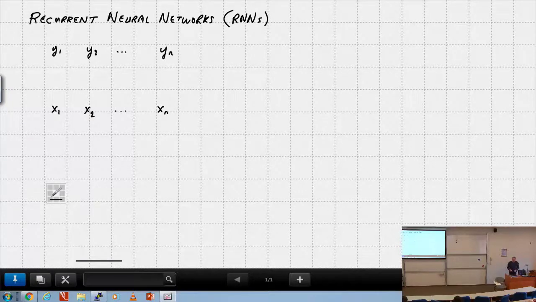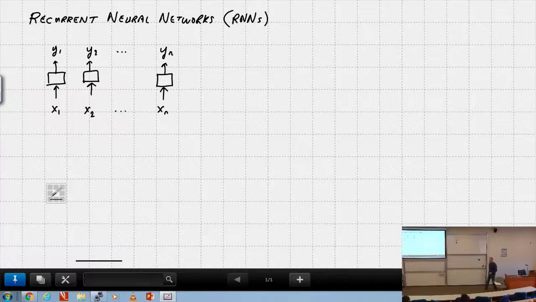So that's my input sequence, that's my output sequence. One thing we can do is use a multi-layer perceptron to turn the different x's into y's. Each of these boxes represents the same multi-layer perceptron classifier.